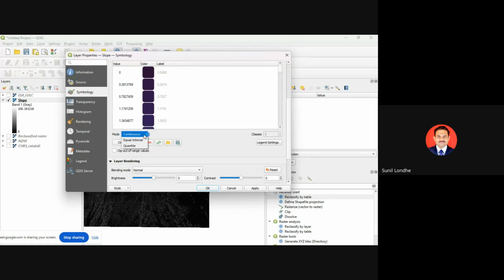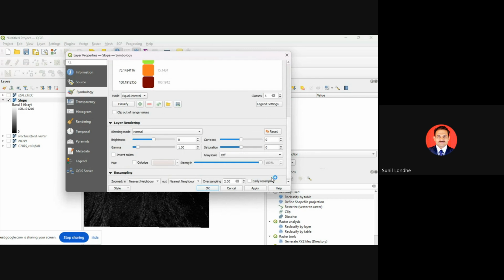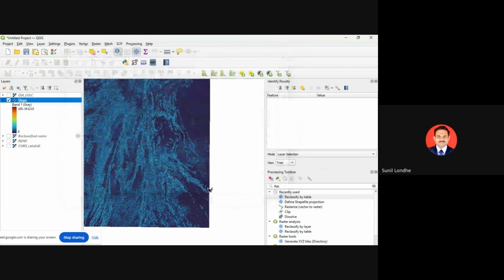Okay, so I'll select equal interval. I have classified this and I will say apply. Done, say OK and close. This is my slope with grouped values. I have just grouped it into different values.